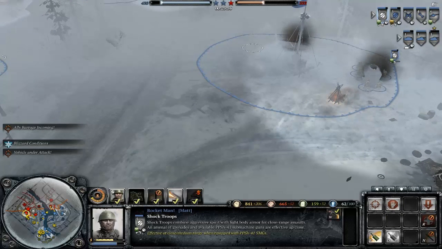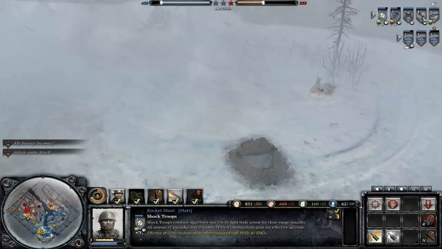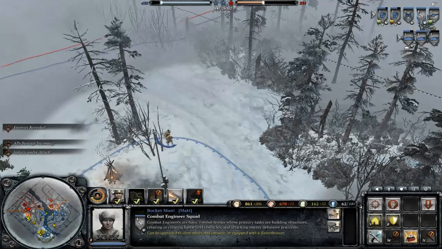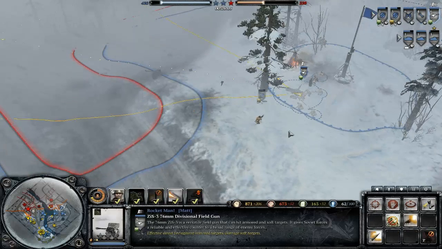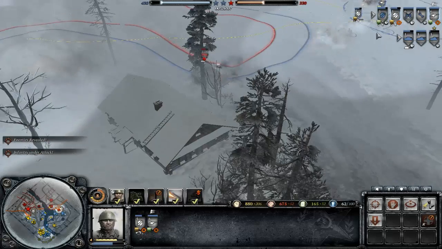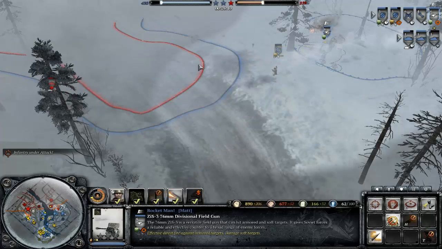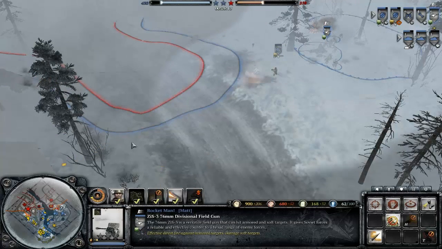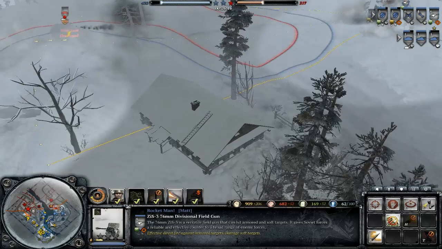Ah, jeez. All right, that's our T-34 moving out. We are actually doing quite well defending this point. Field gun's good. What the hell? Turn the cannon! God, I wish it had more wide range. How you like that? Your main gun's destroyed!